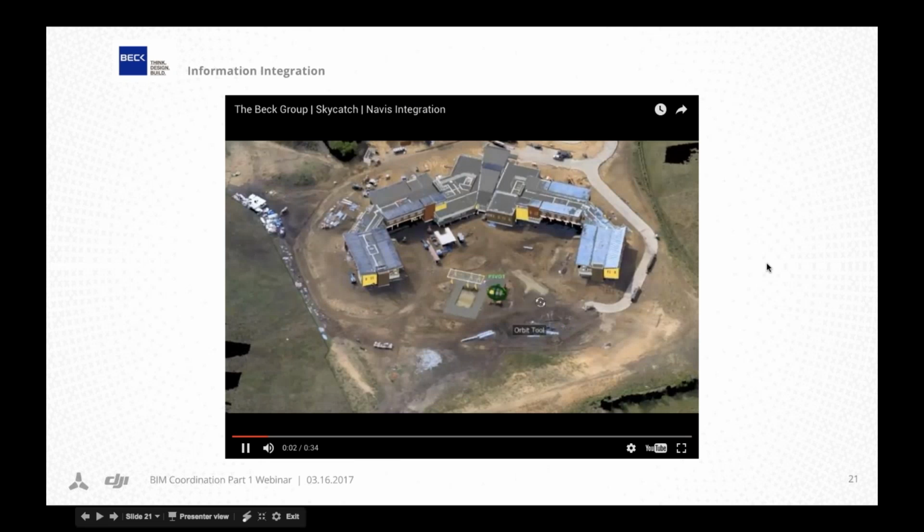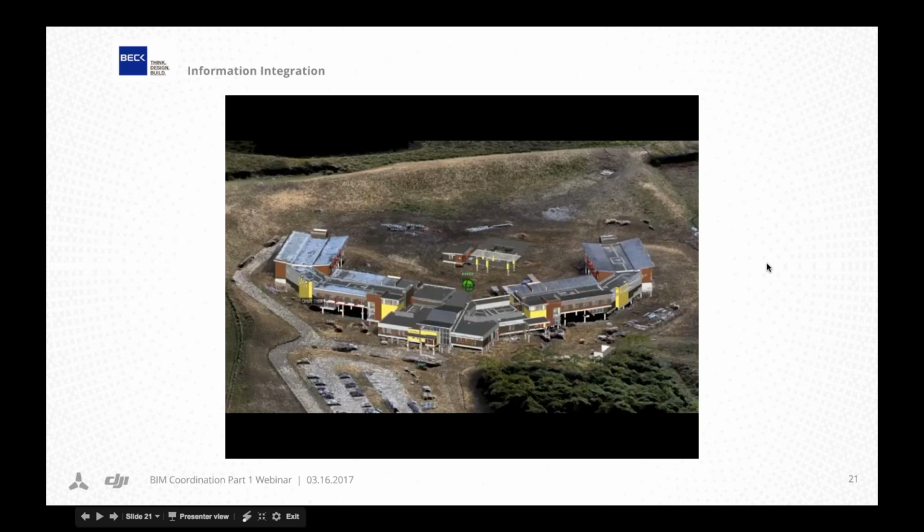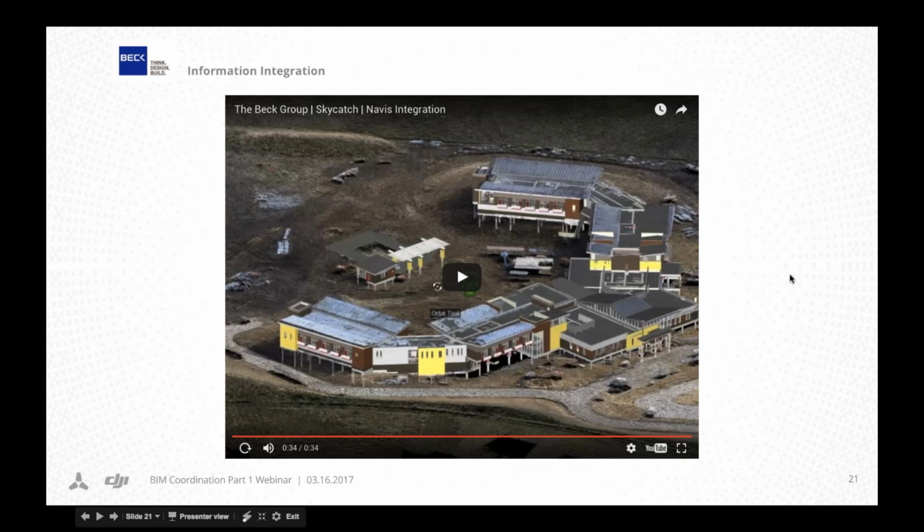As this video chops along here, what you're seeing is the LAS file, which is an export from Skycatch when we do these site models and site maps, and we brought that into our Navisworks model. What was really cool is that a lot of those BIM coordinators who have never seen the job before, or may not be out on site, are seeing the fruit of their labor with the BIM model and saying, oh, this is where you guys are at on site. I can understand what's going on. Again, they're able to see that context. They can see a relevant, specific site map and model of that project and say, okay, I know what's going on.